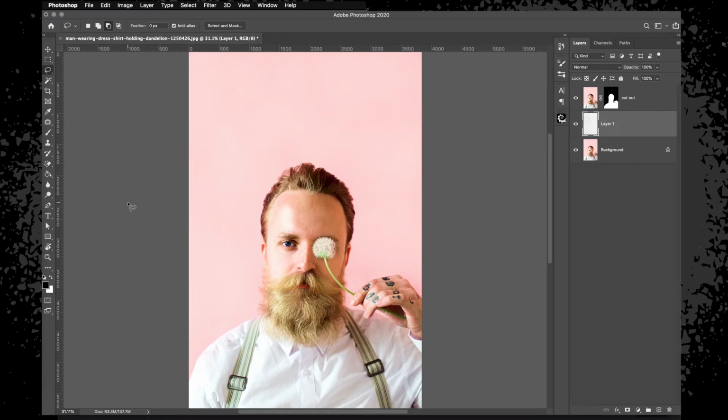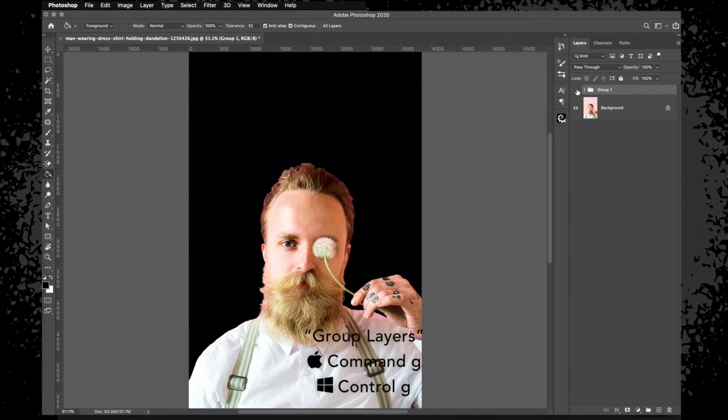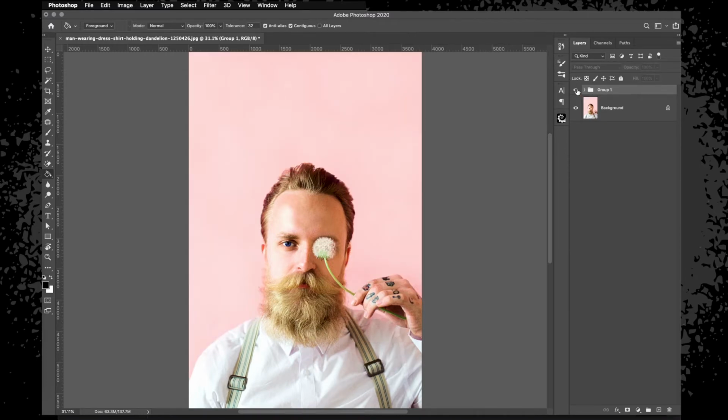So if we click G, G is for the paint bucket, and if we click over here, ensuring we're on opacity 100%, if not, click 0 on the keyboard, and click once. Now if we group these by clicking the top layer, hold shift and click the bottom layer, which is layer 1, click Command or Control and G, that'll group it. So now, by a click of a button, you can see what we've done.